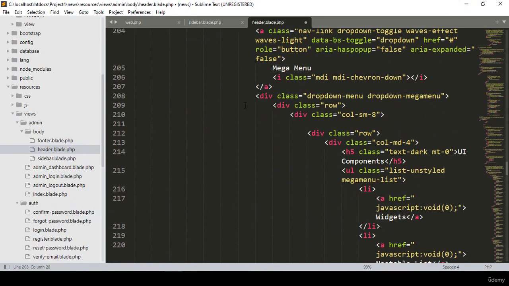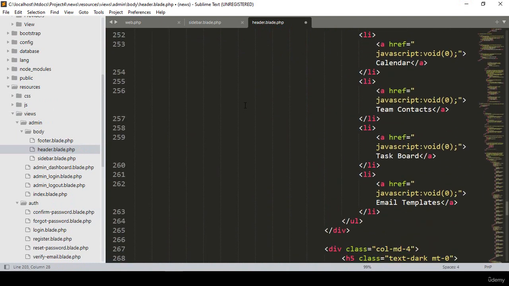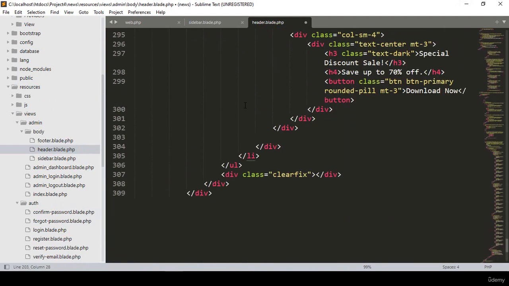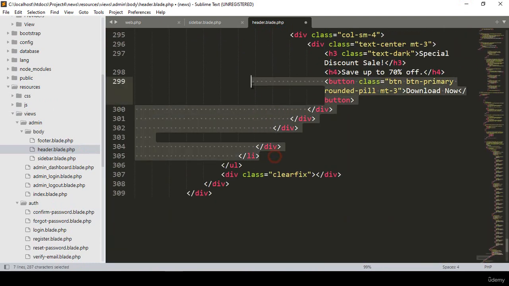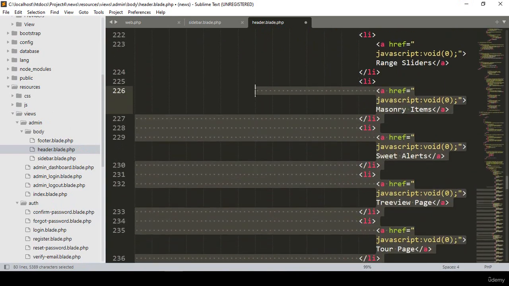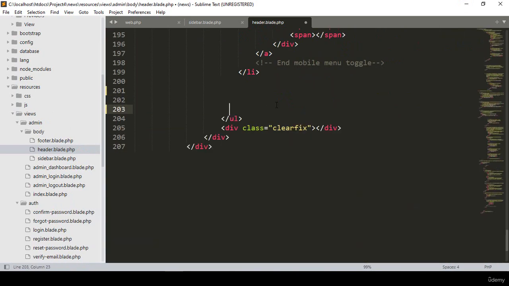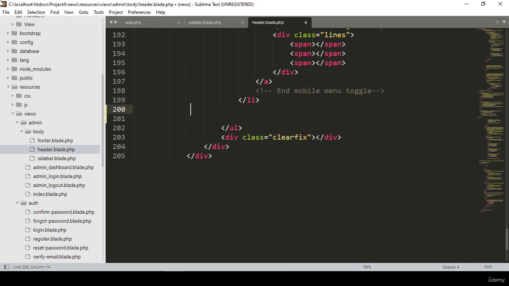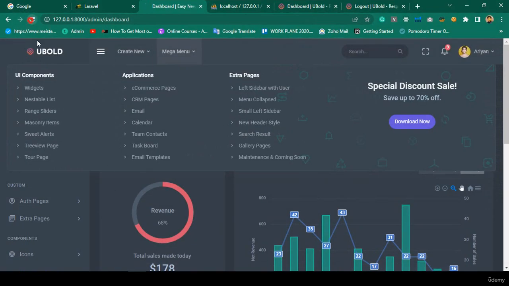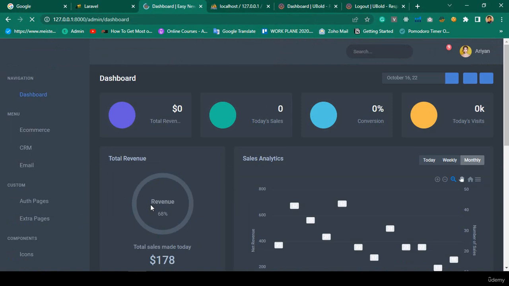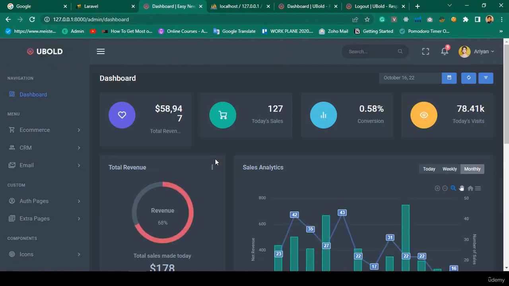Click and select it, and the mega menu ends in which place? You can see that is where it ends. Okay, I select the LI, and now I want to remove this LI. Okay, great. Now it's very clean. Now click Save All, and now if you go, I want to refresh it. Yes, you can see it's now very clean, right?